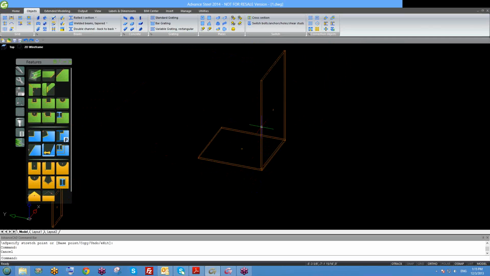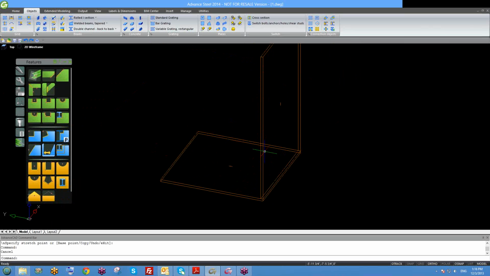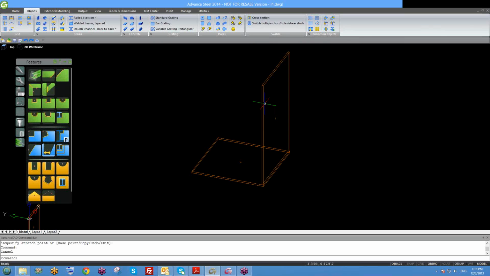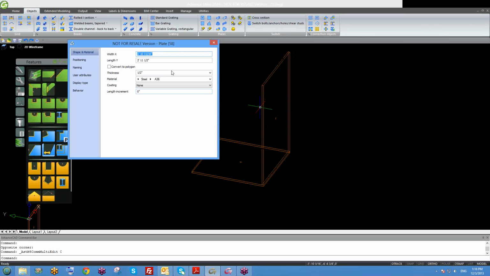Yeah. So does it take where your first 2 points are, or your last point, as your reference point for your plate? Okay. As far as length? No, you can specify that. You have this under positioning. We have justification, all right?